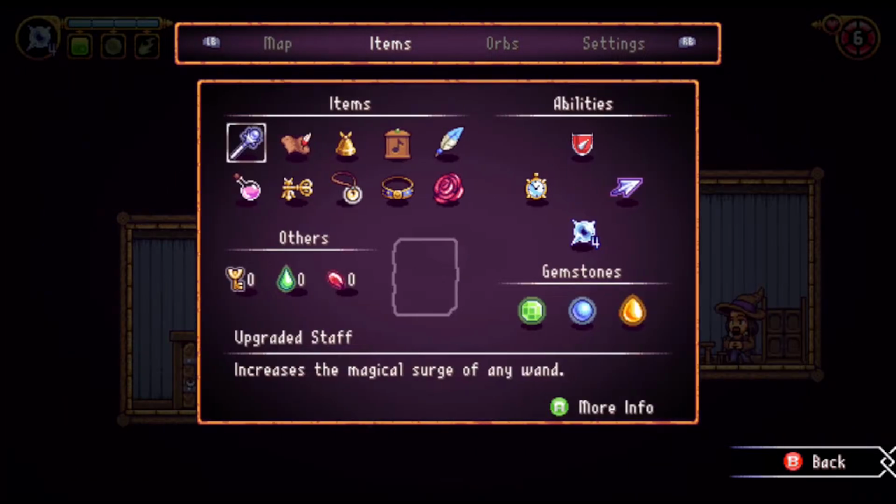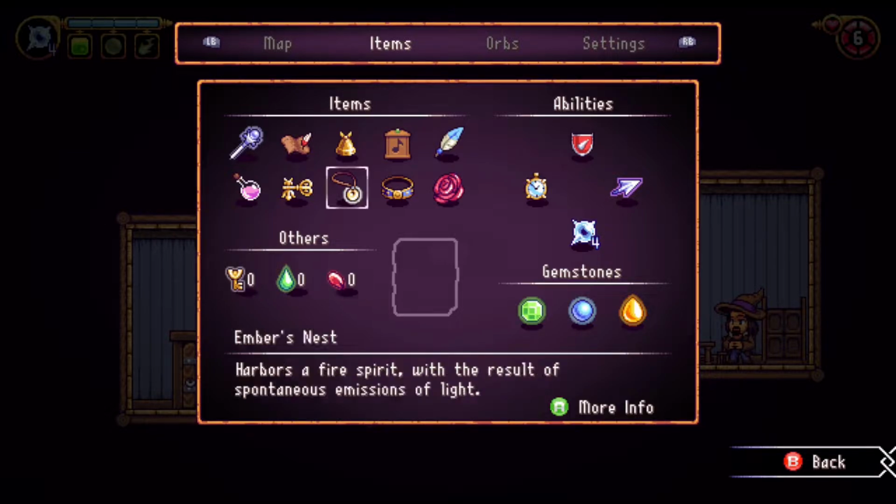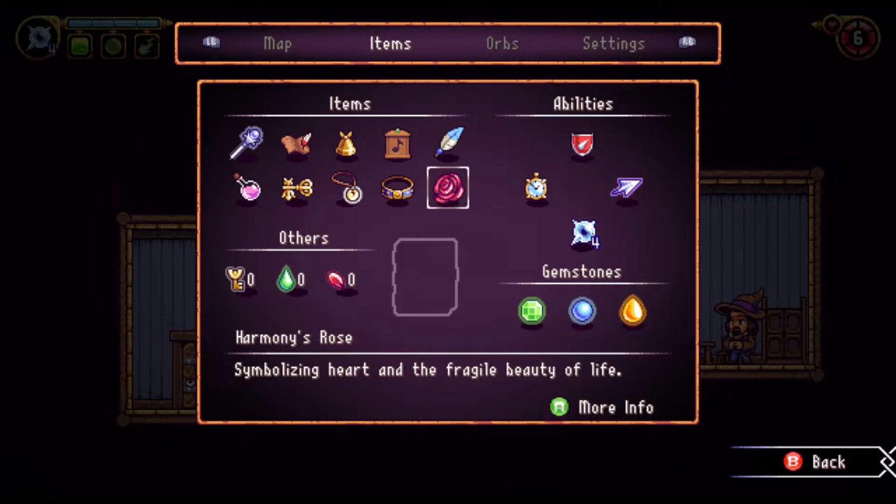And you also have other collectibles too. So if you go to items here, you have these green tears. Those are used at save points to make them warp save points. Keys to unlock doors. You have petals that you use for upgrading your health, but they're also used to achieve this Harmony's Rose item here.